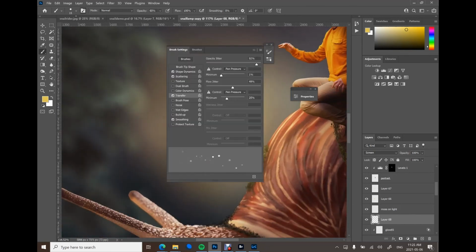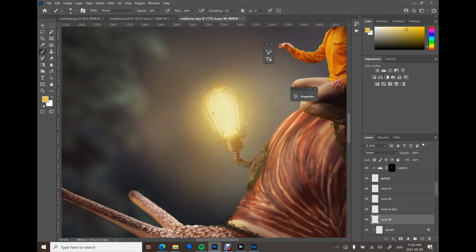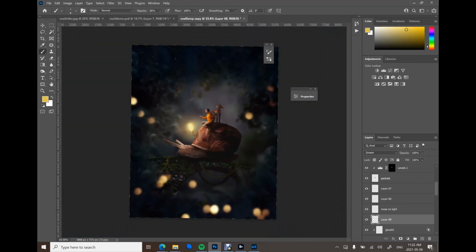So if you have an artificial light source, creating that brush really quickly using the hard round brush and just playing with the brush settings panel can be one way that you can add in a little bit more interest. You could also use that same brush to create those glowing bits, so you can paint in those bokeh bits around the outside. Just one simple brush can really help to elevate that.